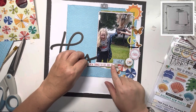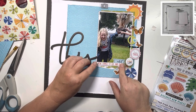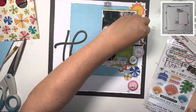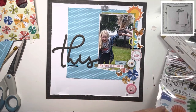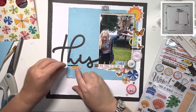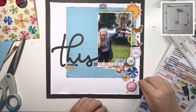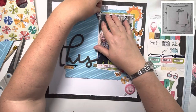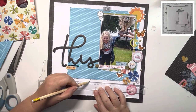Now going into the chipboard sheet to see what I can find. Straight away I see this word phrase that says 'new things to see and do' — so true, because she certainly hadn't held an owl before. Then some little gold dots, which add a nice accent amongst the bits going up the right-hand side. This piece says Memories and has a little arrow, so I layer that with the arrow underneath the title. And then a little dot that just says Yes. The So Good sticker I'm putting in the top left-hand corner is from the 6x12 sticker sheet.